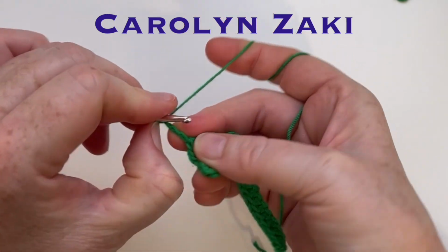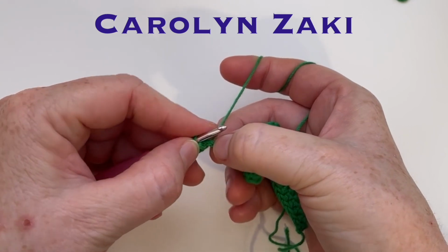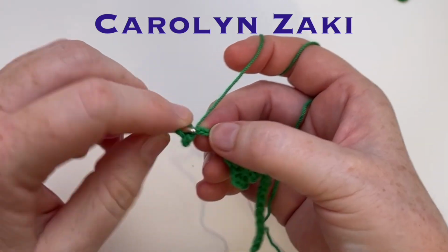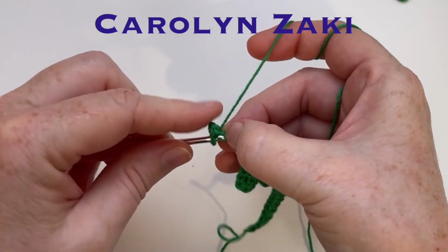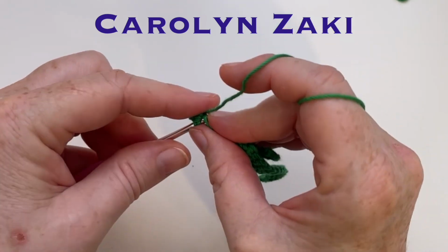We need to squish that down so that we can get access to the 4th chain. There's 1, 2, 3, and here's the 4th one up here. That little one just there. If you come up below it, you can loosen it to make it more accessible, like that, and then put your hook through the top.